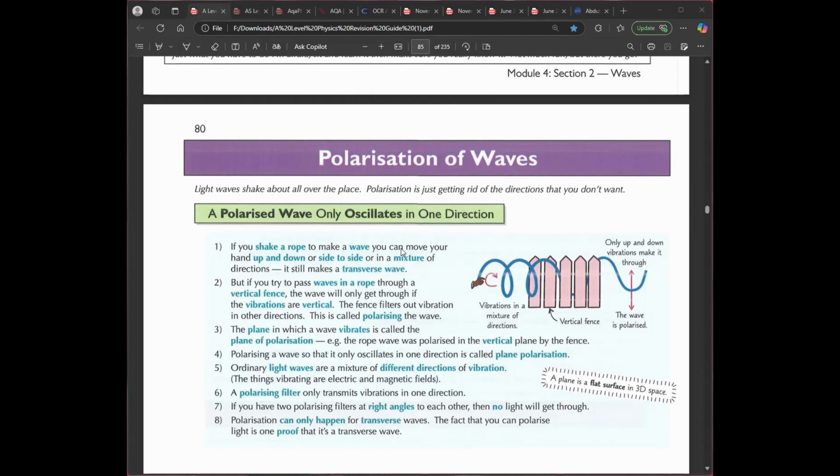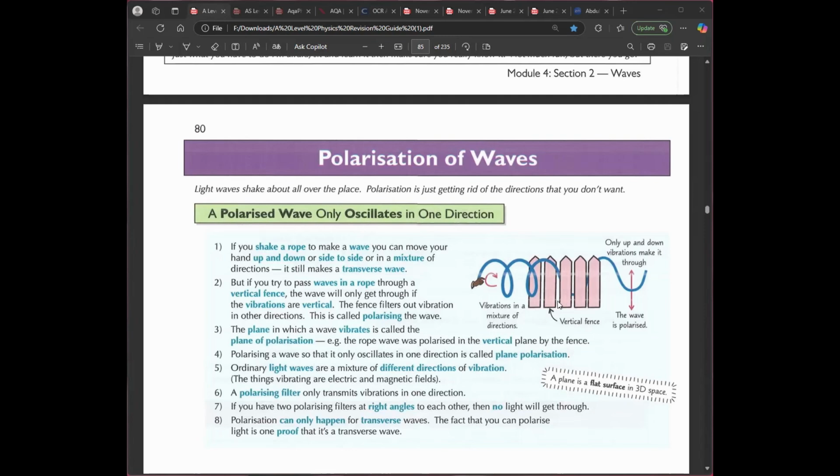There could be a wave that is a jumble of different directions. It could be a sum of a wave moving in a single plane, and then there's another component of the wave that is moving in the other. So it's basically a jumble of waves. You can polarize that, which means that you can make it go in the direction you want. So you cut off all the other waves that are going in different directions. You just have one direction that you can see.